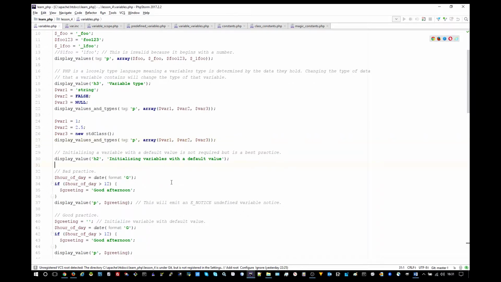Now with variables, it's not required to initialize them with a default value, but it's a best practice. So for example, if you're going to use a variable inside an if statement, and that if statement of course can be true or false, then it's best to initialize that variable with a default value, because then you know that it's got a value no matter what.